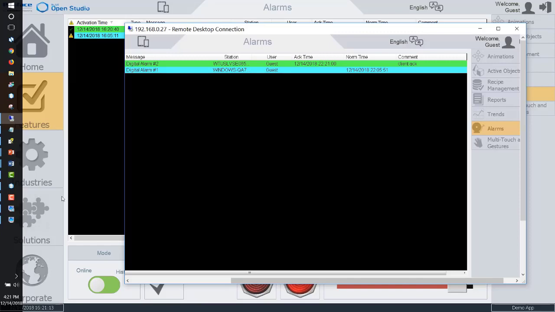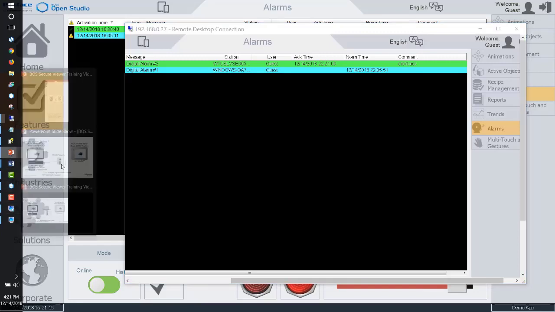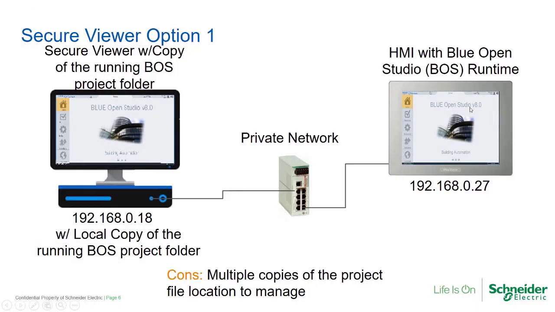So what we're actually doing, I'm going to go back to the slide here, is we're actually just passing the communication data back and forth. We're not passing any kind of graphics. We're not passing any of the screens. It's all just in the data.